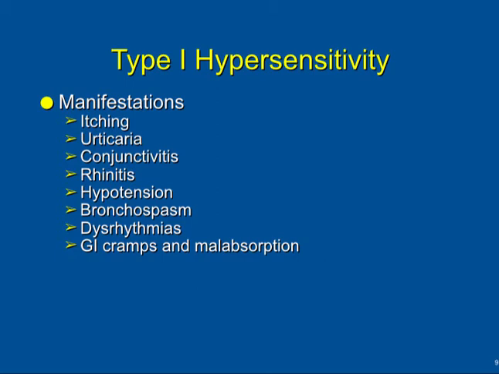Bronchospasm, like I already mentioned, you have constriction of the bronchial airways. So it's not uncommon for them to have difficulty breathing, shortness of breath, wheezing, etc. Dysrhythmias too, and it's kind of related to all those other factors, like hypotension and receptors that are located elsewhere as well. Patients can have GI symptoms as well. You can have increased acid from the H2 receptors, but you can also have a shift in fluid into the GI tract, and you can have diarrhea. They can have cramps, so that's not an uncommon factor as well. They don't have to present with all of these, obviously, but it can be a multitude of symptoms in the patient.